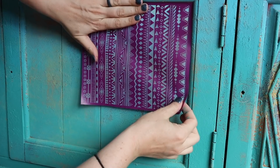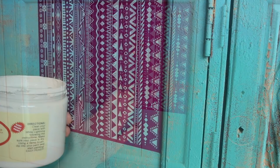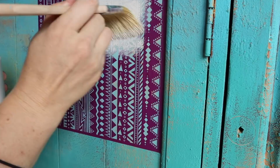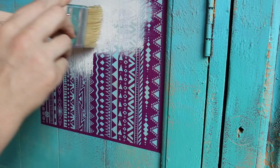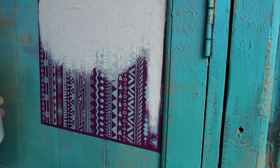So these stencils are really, really great to give you a nice crisp stencil, but I'm not using it like that in this sense. So I'm taking Sawmill Gravy and I'm taking one of the premium chip brushes and I'm pushing it in all those areas that look white or you could see the paint through. That's a mesh screen. And so you're going to push the paint through there and it's going to give you a very clean, crisp stencil. But you're going to see, I'm going to use my hands on this and I do things a little bit differently always. I'm always breaking the boundaries, but I wanted this in the panels because I felt like it was missing something. So I'm using Sawmill Gravy for this right now, and I'm just pushing it through.